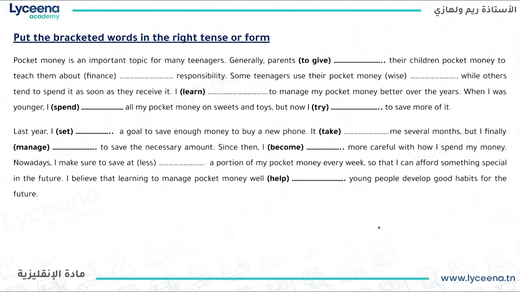As you know, tenses in English are usually the present simple, the present progressive, the present perfect, the simple past, the past progressive, the past perfect, and the future. What about the form? The form is when you put the noun or adjective or adverb or comparative or superlative or to-infinitive or conditionals, okay?